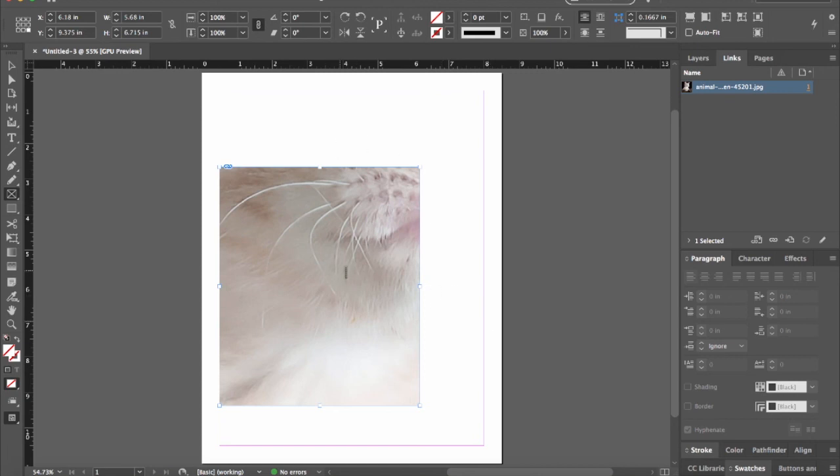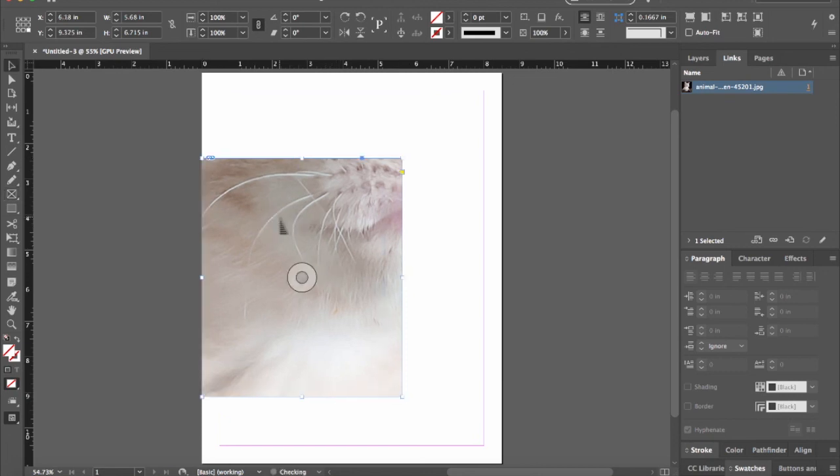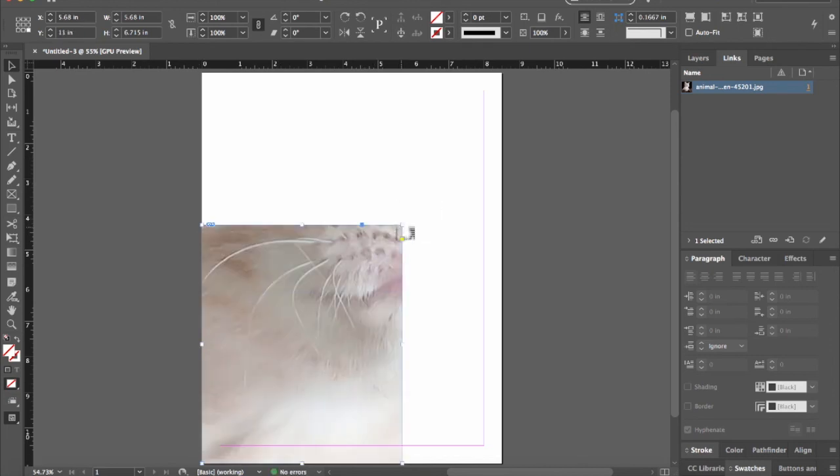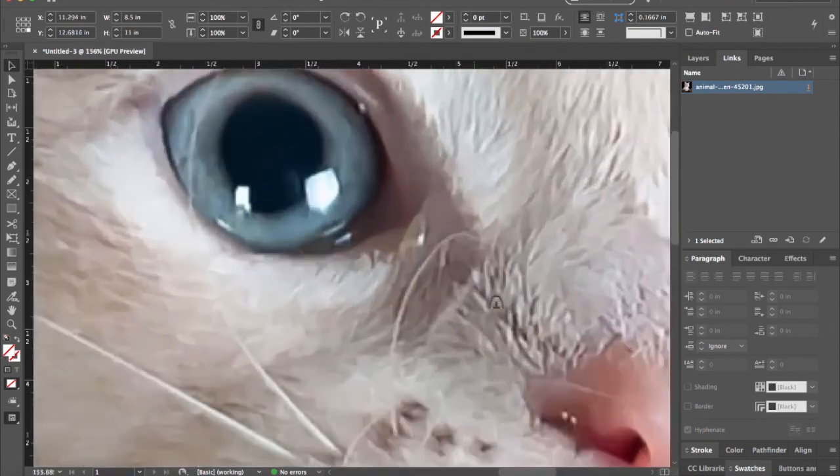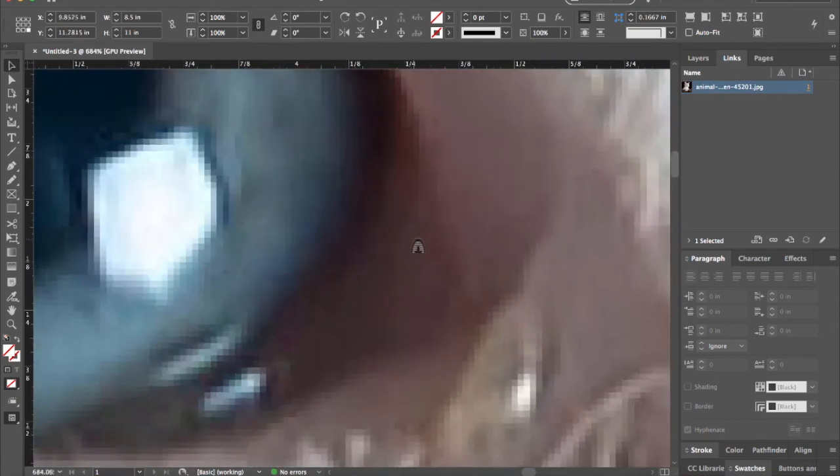Later on, I will show you how, when we're dealing with images specifically, how to go about changing this for just a one-pager. But just like our margins, there's our margin. If I want it to be a full-page cat, let's just go ahead and make a full-page cat. I have to get used to ignoring those pink lines, and I also have to get used to ignoring the fact that it is going to be very, very fuzzy whenever I'm working. Just simply ignore it. It's going to print fine. Do not worry about that.